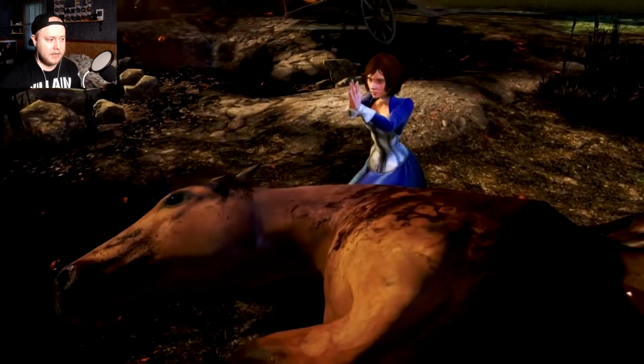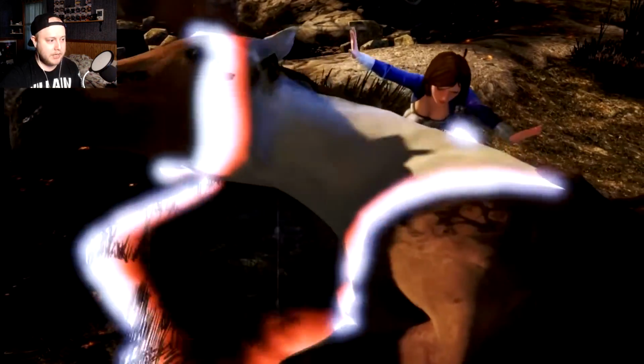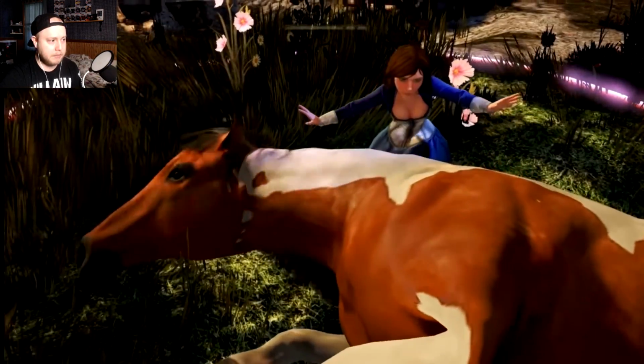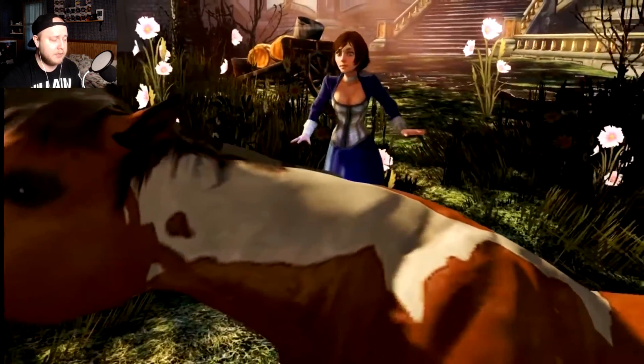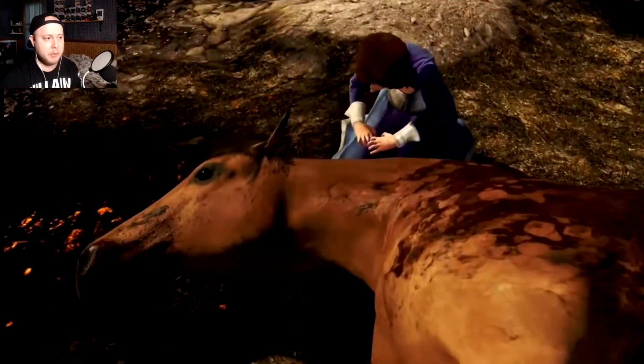So it seems like in the E3 build that they had, she was able to actually have full ability of her powers and be able to summon tears quite frequently. Whereas in Infinite, obviously, she can only do stuff for like ammo, medkits, whatever.